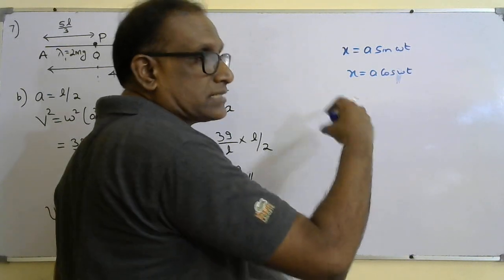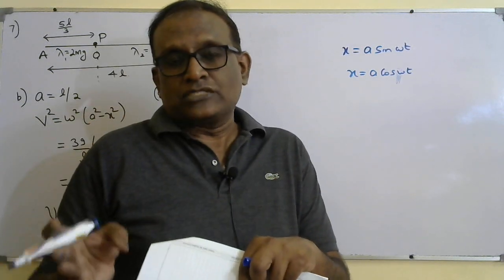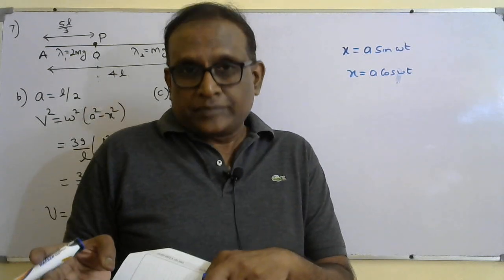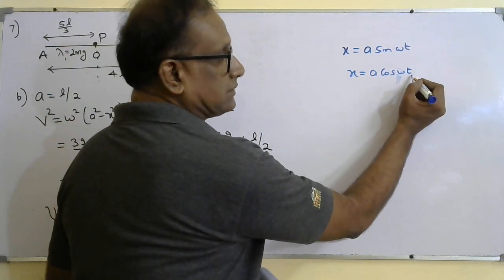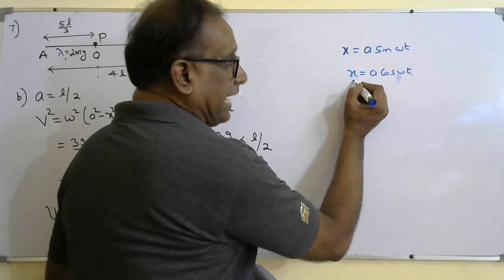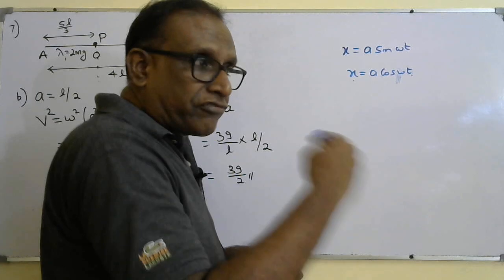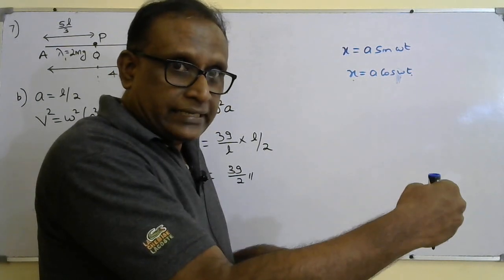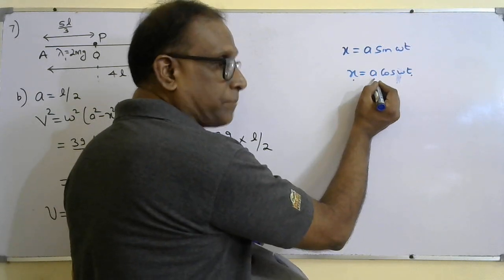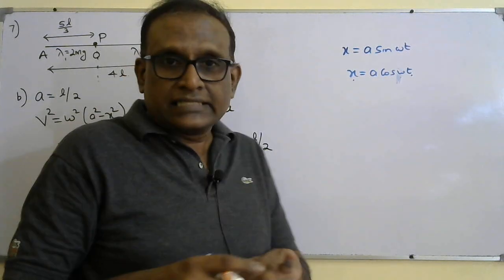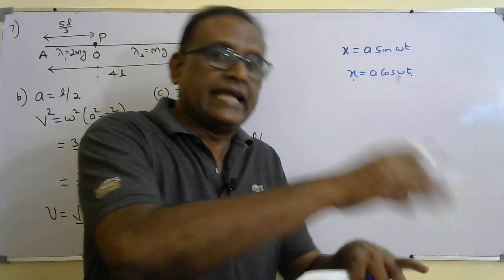If the particle was released, or we are going to consider the motion from the extreme position, that means the maximum displacement position, to some other position later, we should use this equation, because when you substitute t equals 0, you will get x equal a. That means you are going to measure the time from the position at which the particle has maximum displacement. So when t equals 0, x equals a, you are going to measure the time when the particle is at the maximum displacement position, then later at another position.